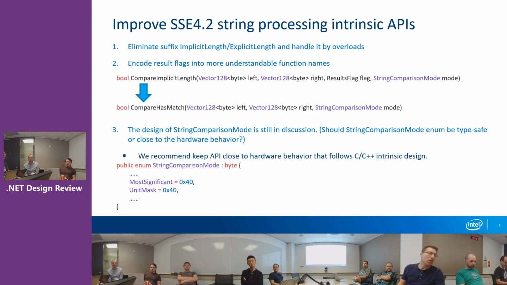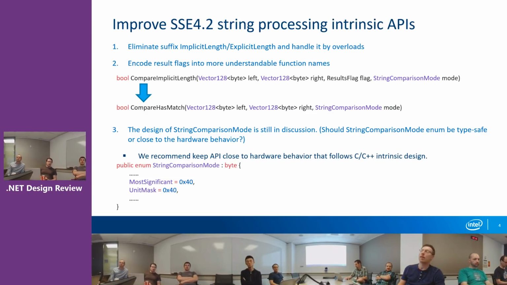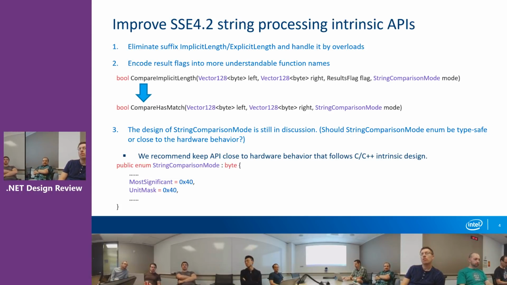Would you go that far though? I mean, it's not that they have a crazy implementation, right? It's literally just, I take a byte, and it would be very ugly if you have to know that byte number 6 means this and byte number 5 means that. I mean, you can have constants for those. Yeah, that seems reasonable. Just expose the constants. People figure out which ones they should order together, when they should order them together. You can even call it the same, like just a static class with a couple of constants.